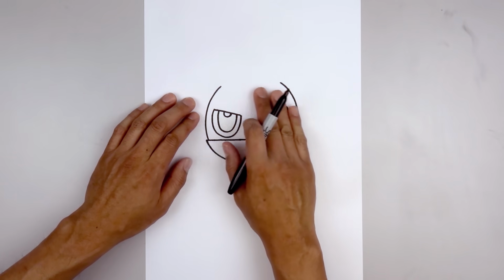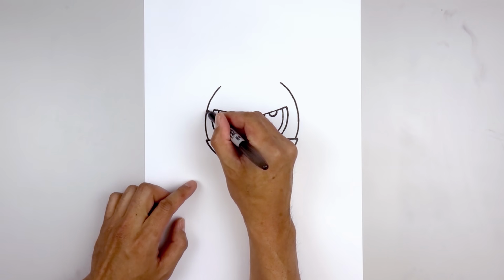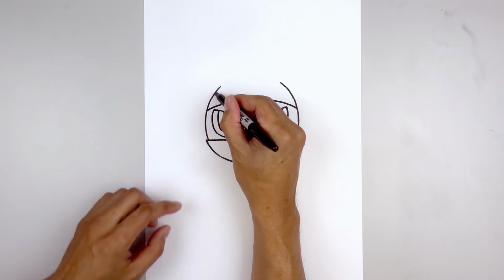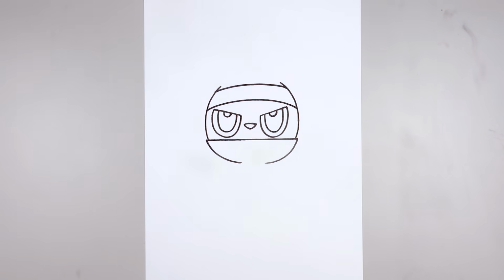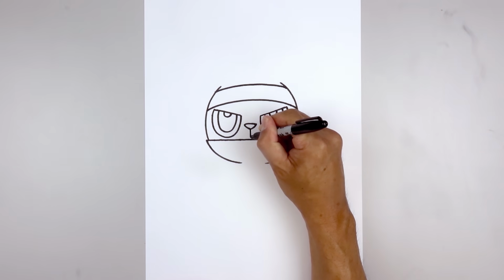And then we'll add a headband going across the top of the head. From the top corner of the eye, we're going to step out towards the side of the head, curve up in the middle, and then bend that down on the right. Now we're going to step up and draw that same curve. We'll leave a little overlap on the top and the side of the head. And we'll go back to the center of the nose and draw a straight line coming down.